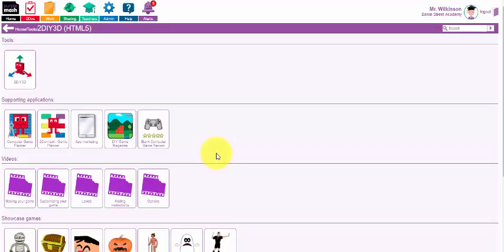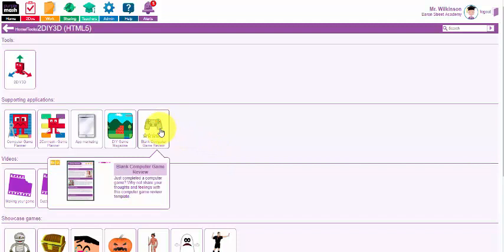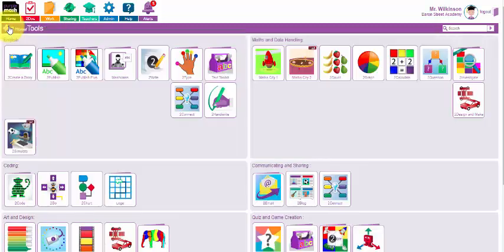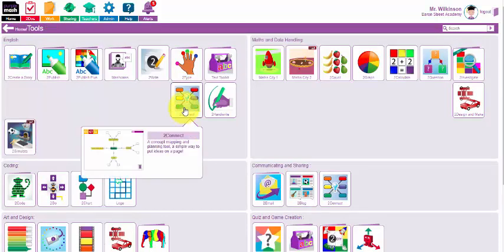If they've been looking at some of these games, they might want to review them. So there is also a reviewing template in here that they could use to review the game. So you might want to do that at the start, but they might also want to collaborate and generate ideas for a new game. If you're wanting to do that, there's a great tool called To Connect here, which is a collaborative mind map. So children are able to contribute their ideas to the same place at the same time.